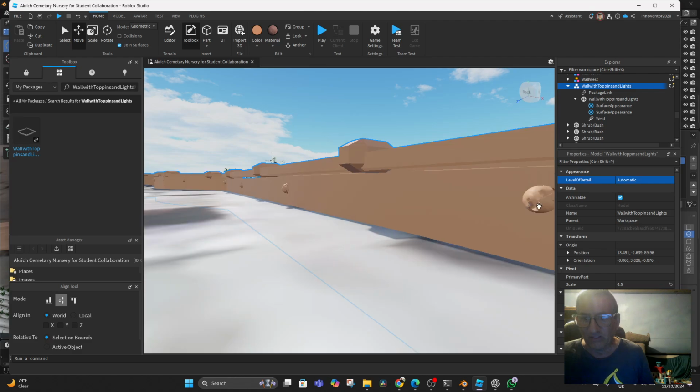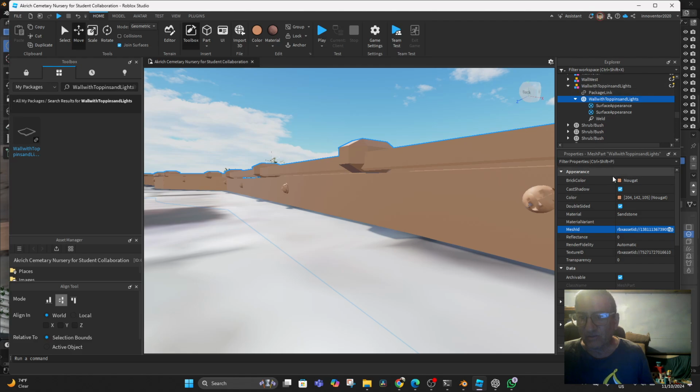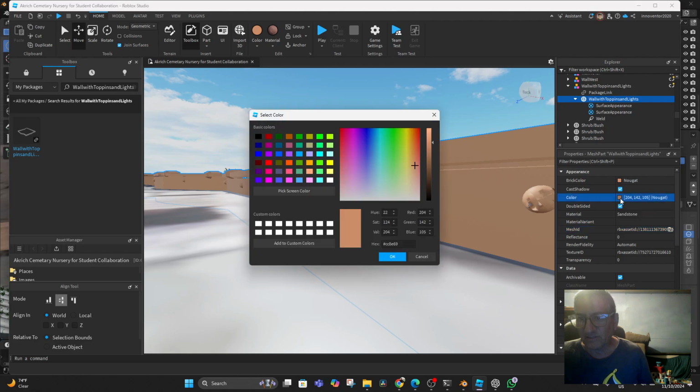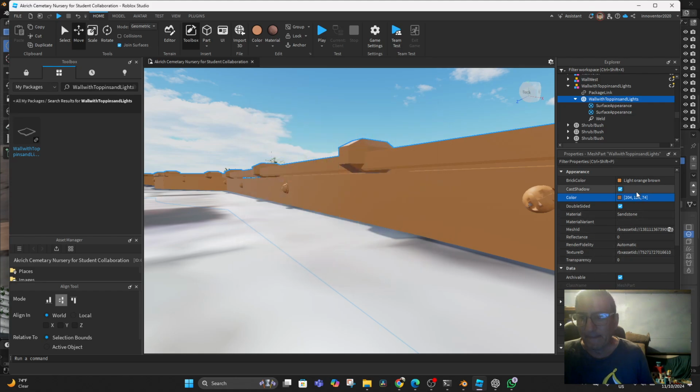As for the lights not showing up, what to say? I mean, brick color and then the color. See, that's not going to help us at all in there.